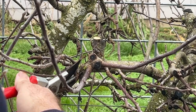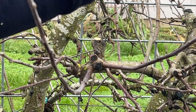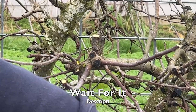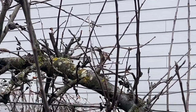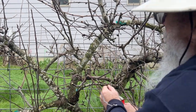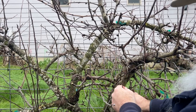We're taking them off. Like I said, it's really tight in here. All right, got one growing up - cut to outside bud. Take it there. This one here I'm going to take completely off - I'll do it in two cuts. All right, that's looking a lot better. There's still a lot going on here. It is amazing how well these trees come back every year. Like I said in the last video, they've got their own way of growing.